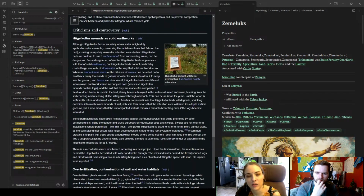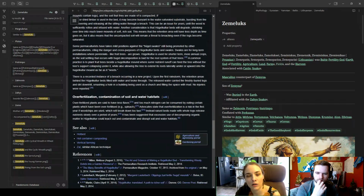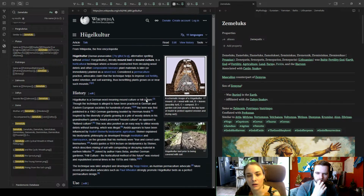So in hugel culture, basically you're building like a mound where you take a bunch of sticks and have that as the core. And so you've got these different layers of the compost lasagna that are going to decompose at different rates and build up heat and create a berming effect. And it's also super convenient for certain kinds of plants where bending all the way over and harvesting them from the ground is actually super annoying. So having them up on a mound is kind of fun. Strawberries in particular are kind of a fun, but little permaculture aside.